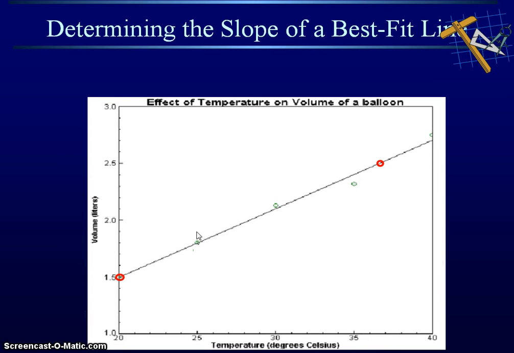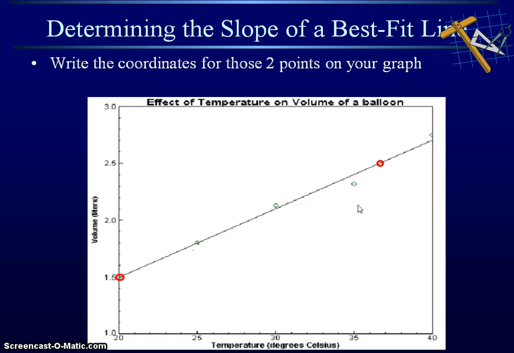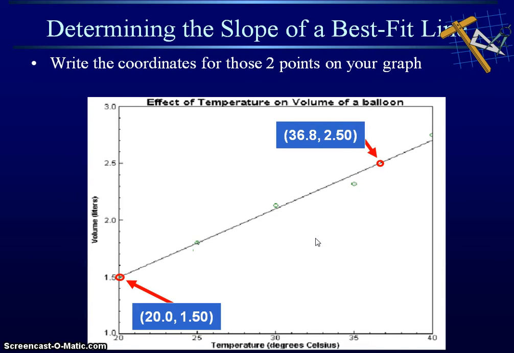So again, an example is maybe I'll decide to use these 2 points. They're pretty far apart. Both of those points are on the line. Actually, this one here on the bottom looks like one I might have collected from my data. The top one definitely is not. To show your work, when you're doing this on a graph, you can go ahead and emphasize the 2 points that you are going to use. Write the coordinates in for those 2 points.